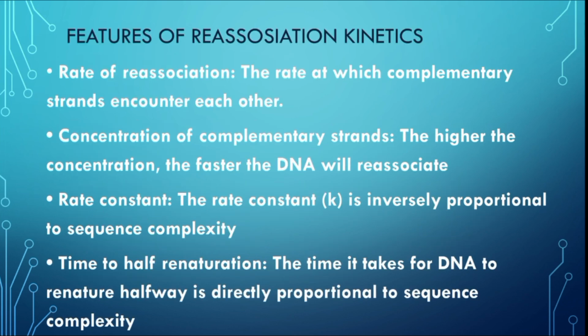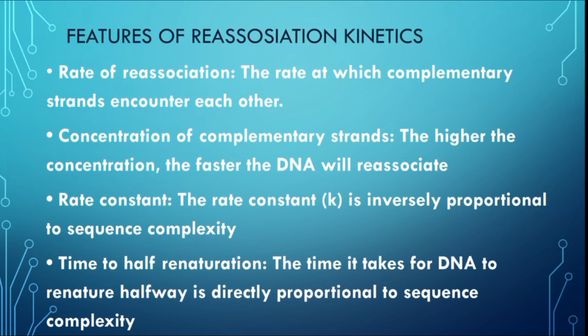So, we can discuss the features of reassociation kinetics. The first one is rate of reassociation. The rate of reassociation is the rate at which complementary strands encounter each other. Second, the concentration of complementary strands. The higher the concentration, the faster the DNA will reassociate. So the concentration of complementary strands is highly related to the reassociation.